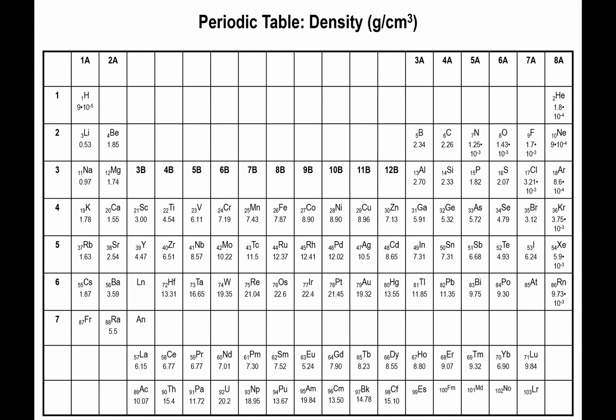All right, and to give you an idea, for the gaseous substances, the densities in grams per cubic centimeter or grams per ml are very low: 10 to the negative 5, 10 to the negative 3, 10 to the negative 4. Whereas the densities of all other substances, liquids and solids alike, are basically between 1 and 20 grams per ml or grams per cubic centimeter, meaning that the gases are taking up a lot more volume than either the solids or the liquids.